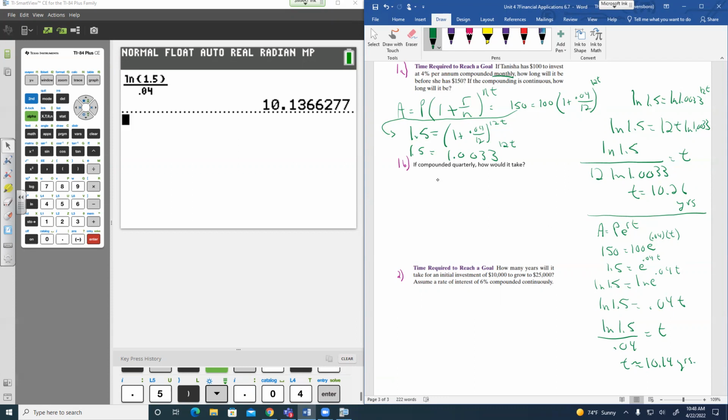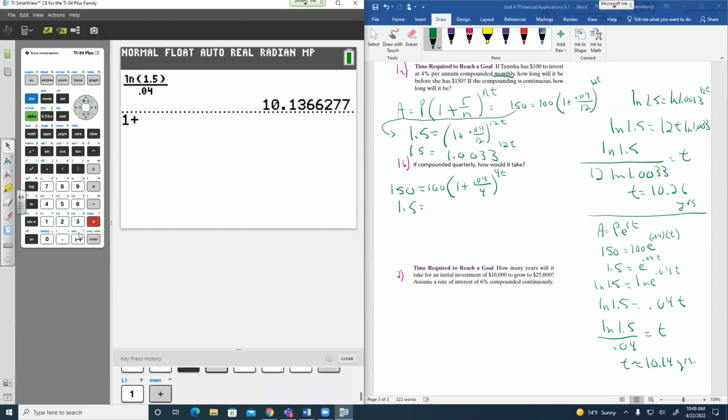So again, I'm using the same formula where the 150 goes in for the A. The P was the initial amount, which was that 100. And we have this 1 plus R over N. The interest rate was 0.04. Now we're doing quarterly. That's going to be divided by 4. Raised to the NT. So we know the N was 4, but we don't know the time. So again, we kind of did this before. So we can divide both sides by 100. That's going to be 1.5. And that's a little bit different because we did it divided by 12. So we also want to go ahead and evaluate 1 plus this 0.04 divided by 4.